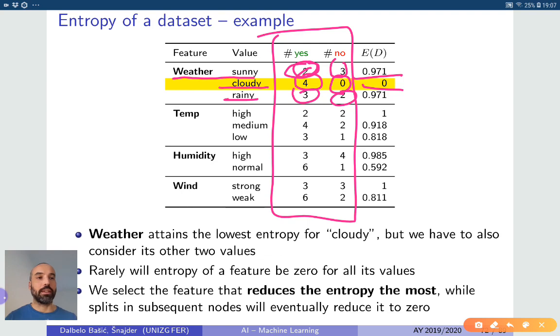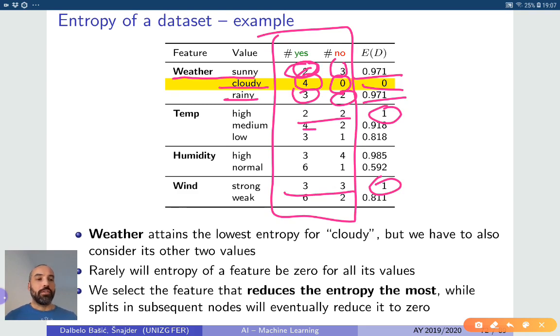Previously we got 2, 3, but it's all the same. The entropy is 0.971. And then we would go on and compute these values for all the other combinations. There are some worst case scenarios here where the temperature is high. We got uniform distribution 2, 2, so the entropy is going to be the maximum 1, and same for strong wind 3, 3. The entropy is 1 as well.